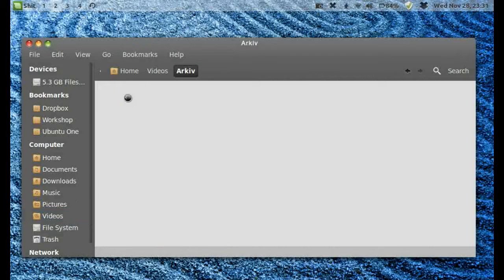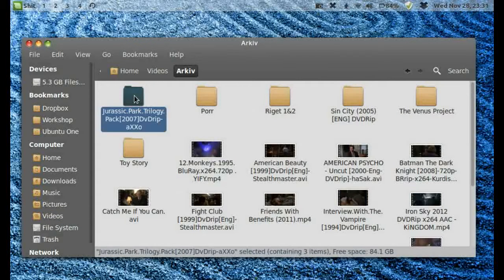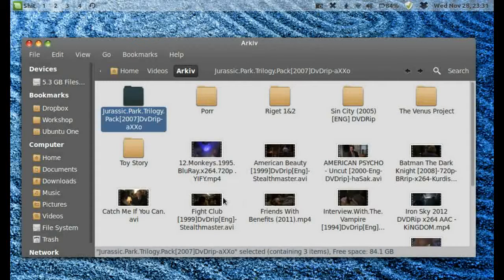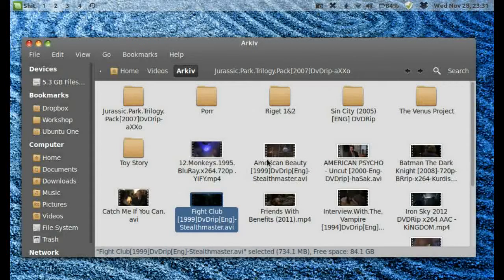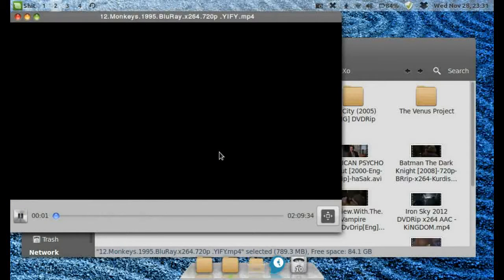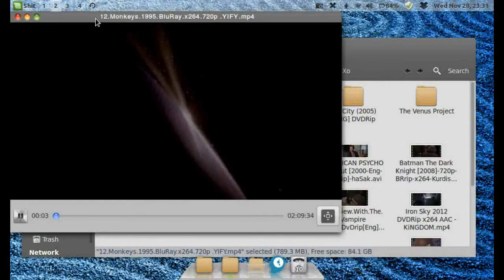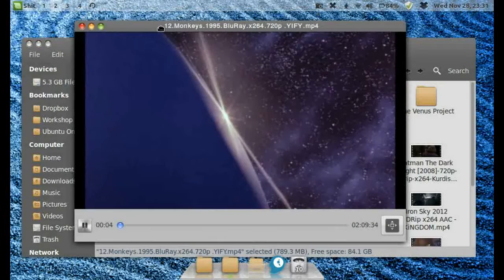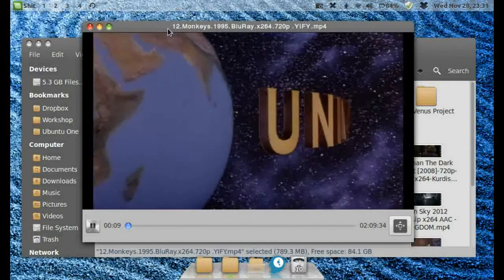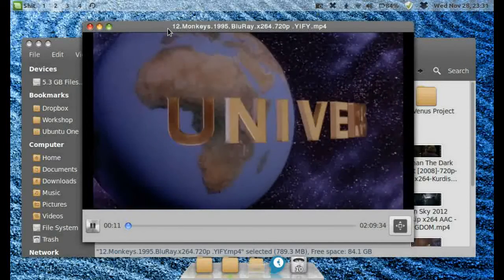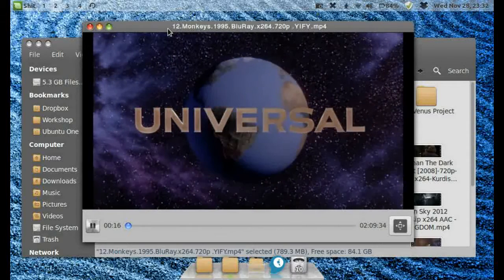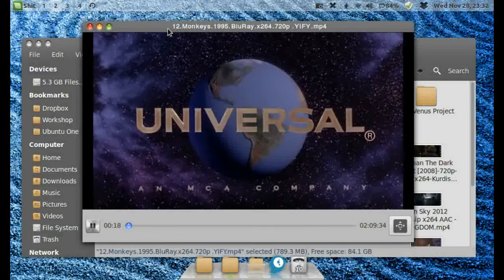The point of this is that it's a small program. It requires very little memory and processor, I suppose. And it just makes previewing any type of file quicker.